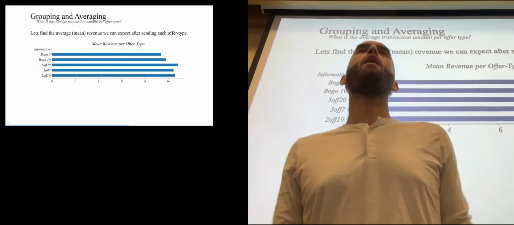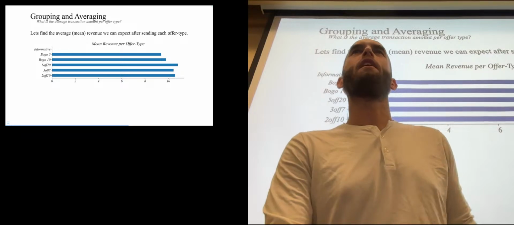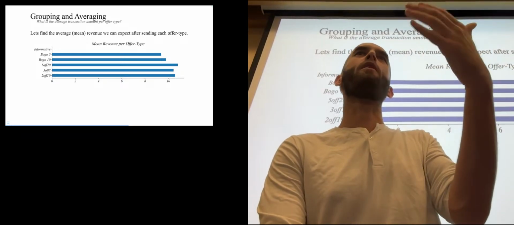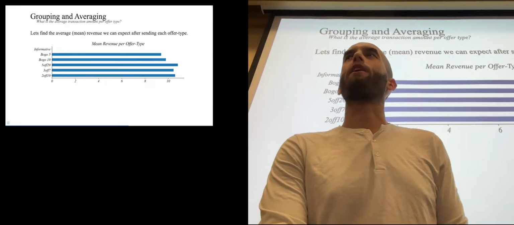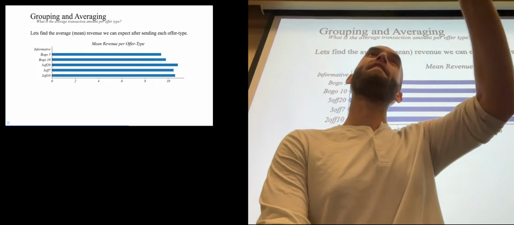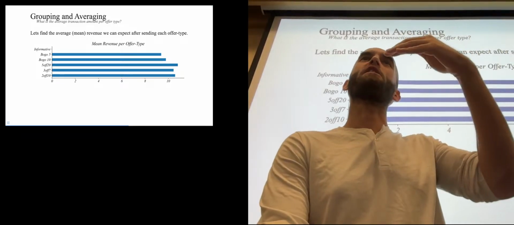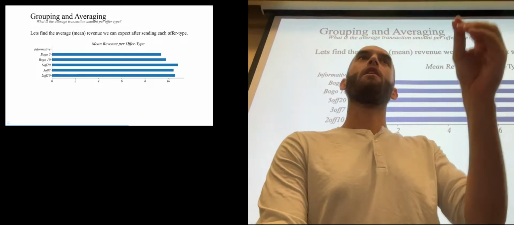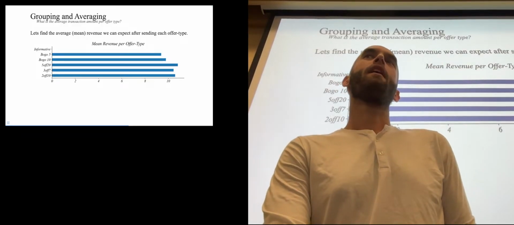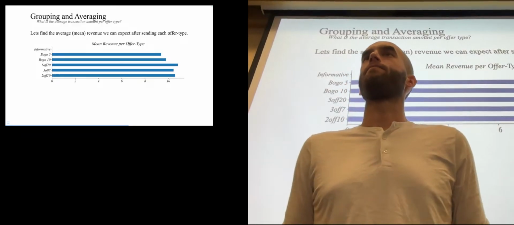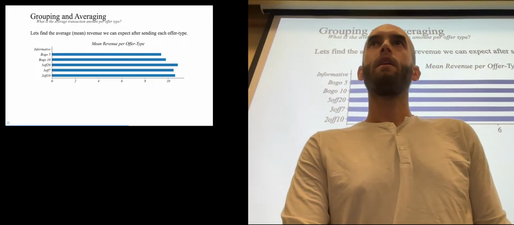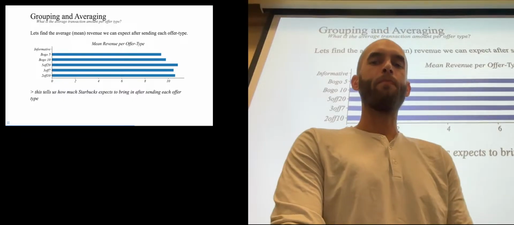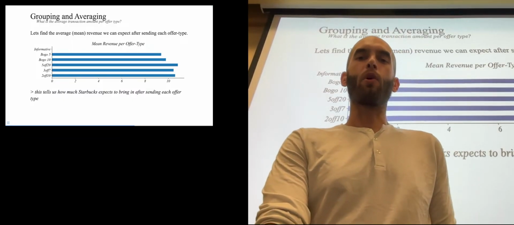So an interpretation here of this figure is that this is the expected value, like the expected revenue that Starbucks will bring in for each one of these offers. So it's like, I send out an offer at Starbucks. How much do I expect to be bringing in for that single ping? And that's what this number is, which is informative to us, but there's a little bit more that we might want.